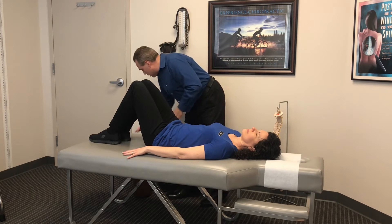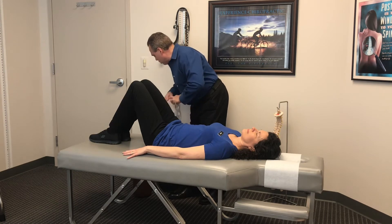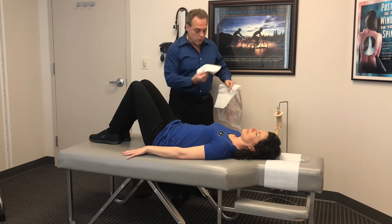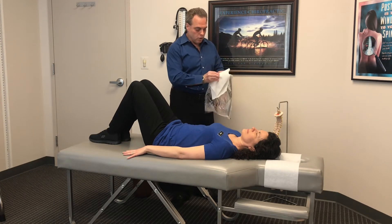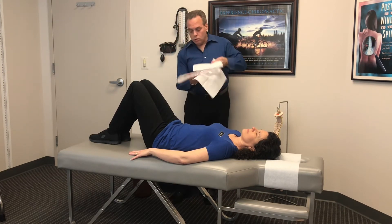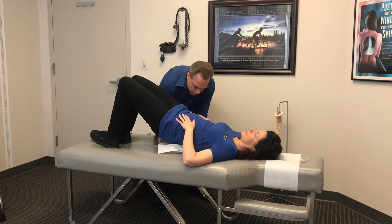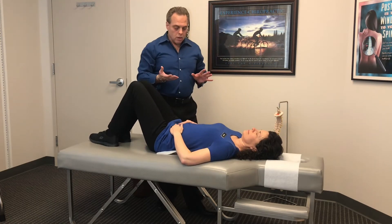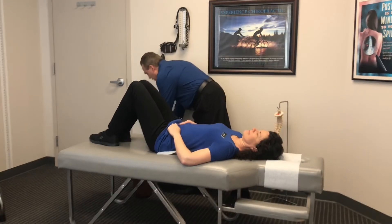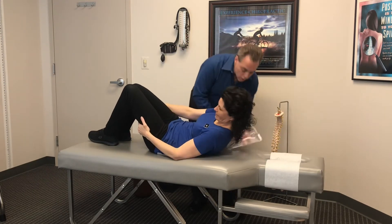Next, I'm going to take that ice pack. What we always do is put a paper towel or a thin fabric to create a barrier between the ice and your body. We'll cover the ice pack with a paper towel and slide it right under the low back — it's going to mold right into the body. If she was complaining of back pain a little higher, I might put one in the upper back as well.